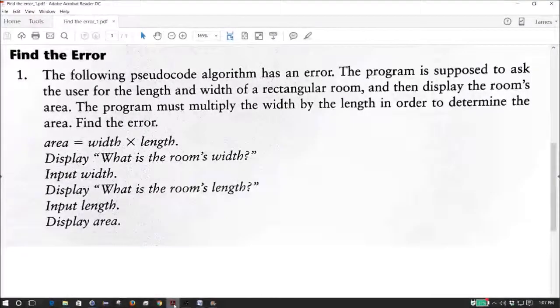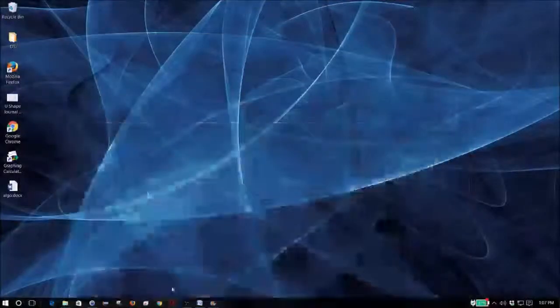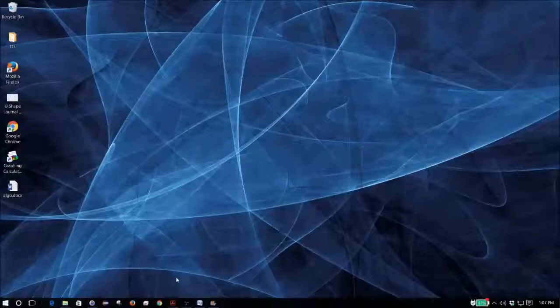So the first thing it's telling us to do is to calculate area, and we can't do that yet because we don't have the proper information. It's not telling us this is how you calculate area. It's saying calculate area, do it, and we can't. So the students who identified this were absolutely correct. That's the problem with this algorithm. So let's take a look at another algorithm and see if we can identify a different kind of problem.